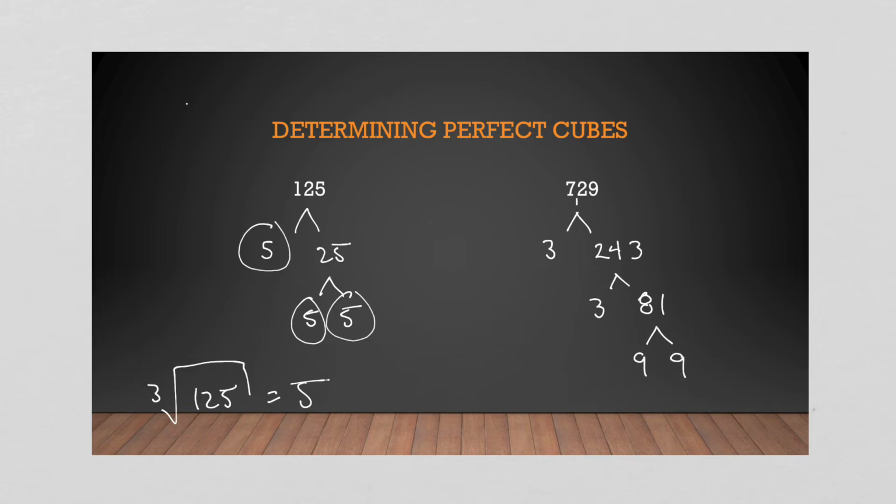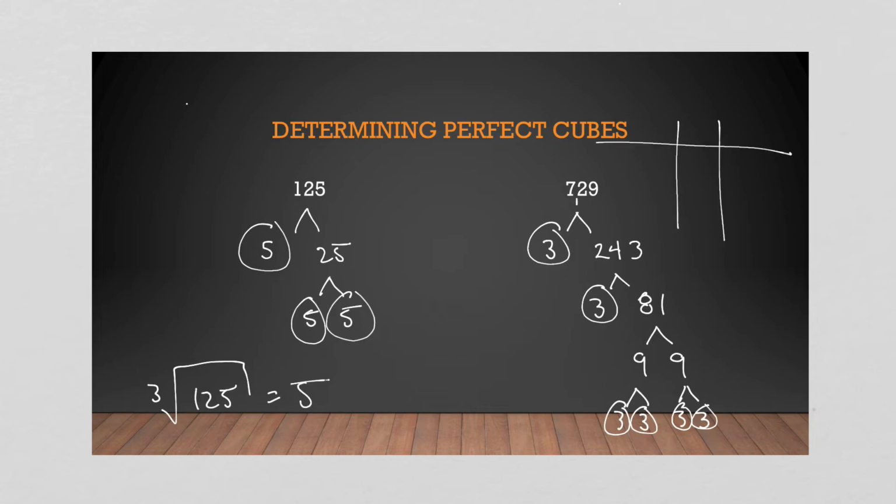Now I strategically chose those, but I'm looking for three groups. That would only give me two groups, right? 3, 9, 3, 9. So let's keep dividing. 3, 3, 3, 3. So now you look, you got 1, 2, 1, 2, 1, 2. That's three groups because now it's a perfect cube. So I'm looking for three groups of identical factors. And I have 3 times 3, 3 times 3, 3 times 3, which means 9 times 9 times 9.